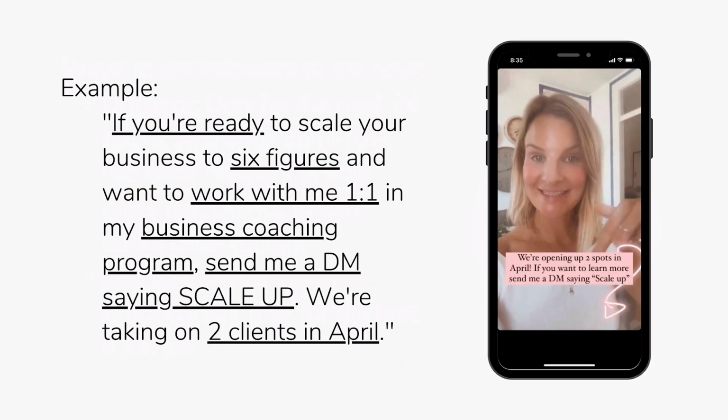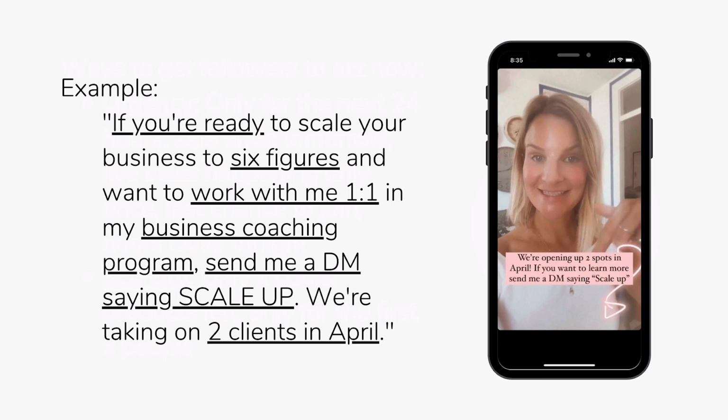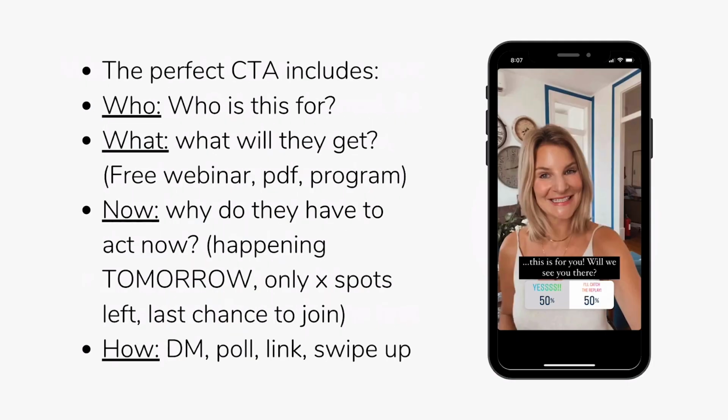Send me a DM saying scale up. This is the how. We're taking on 2 new clients in April. That's the now, right? So you don't have to follow the who, what, now, how. You can mix it up, obviously, like in this case, I did who, what, how, now, but you want to have those elements in there.